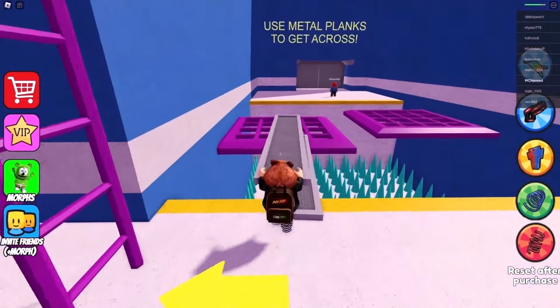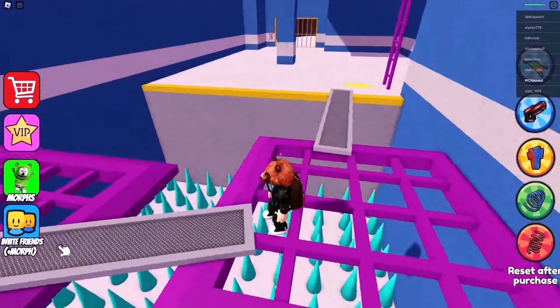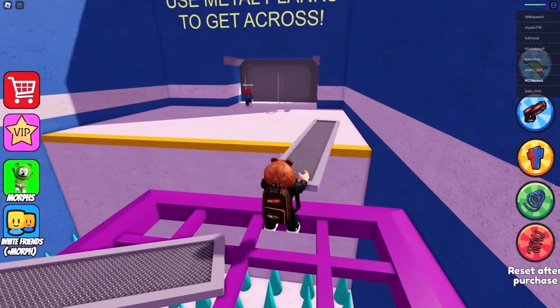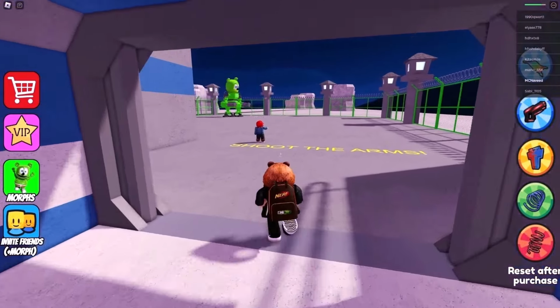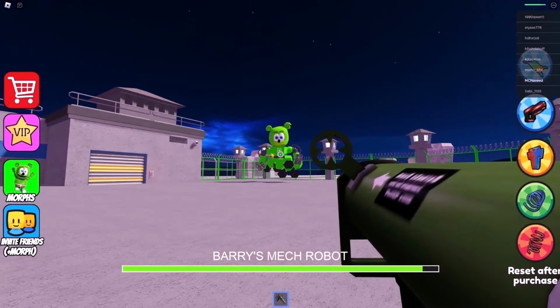I'm making it across. Oh, we have caught up to someone. Kita Smile. Hey, how's it going? Don't worry. I'll pick up this one and we can go ahead and do this together. Here we go. Let's try and save him. Perfect and good. Oh, do we get to go ahead and fight the gummy boss with him? Whoa, look at this. Here we go. Let's go and try and survive this.